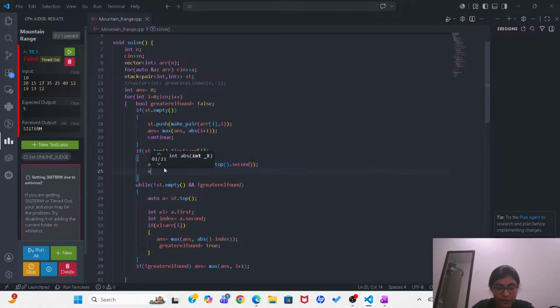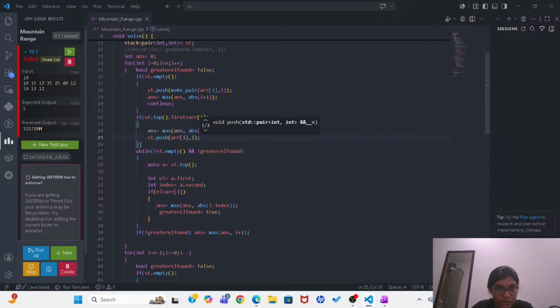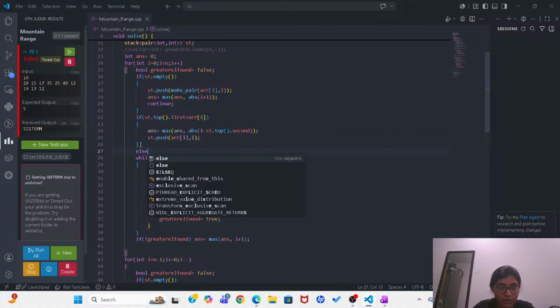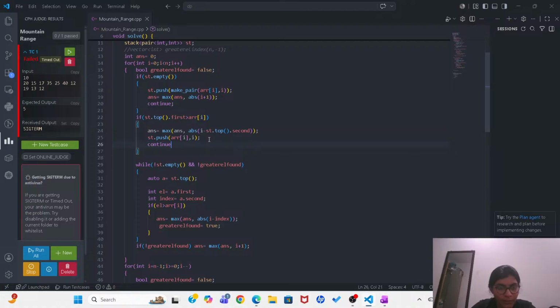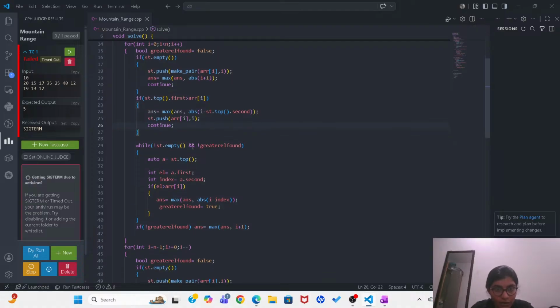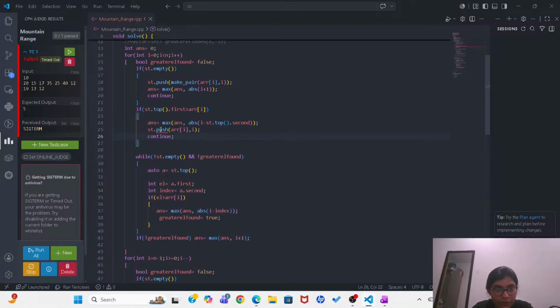Okay, and we push this, stack dot push array of I comma. Okay, great. Else, let's do continue. That would be easy. Okay, not stack dot empty and not greater element form. Let's do make pair.